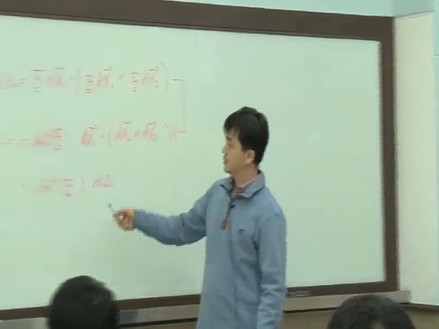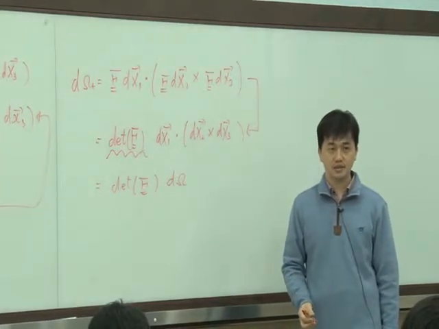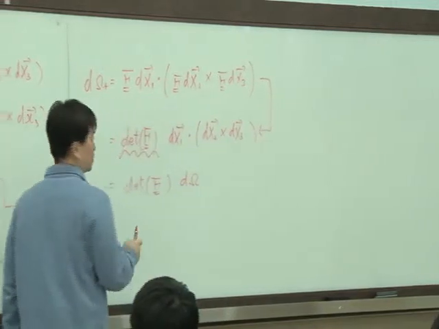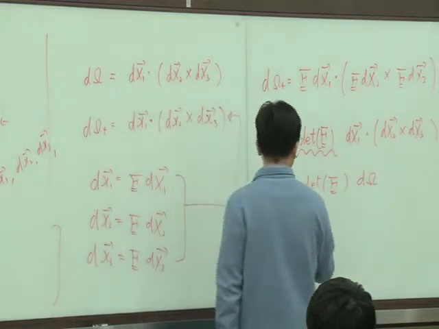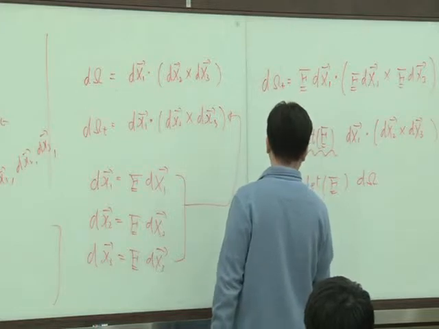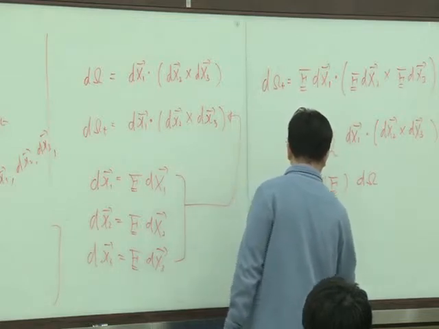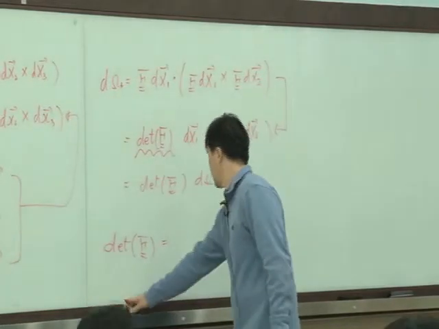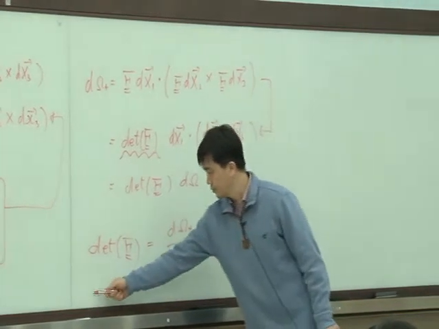So, what's this? This is a determinant of deformation tensor, deformation matrix. You know how to calculate determinant, right? And determinant gives us the relation between initial volume, very, very small initial volume, and very, very small current volume. So, okay, final relation is that the ratio is something like that. Determinant F equal d omega t over d omega. This is our final result.